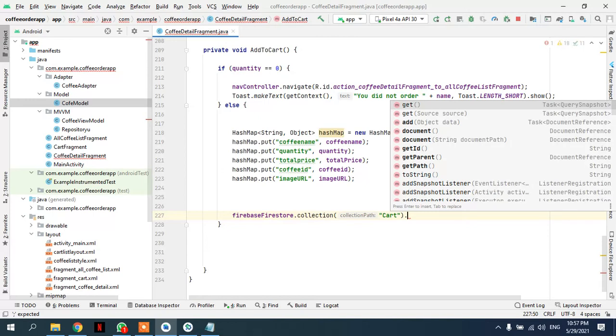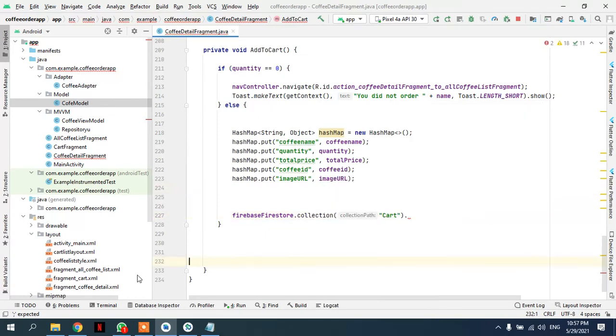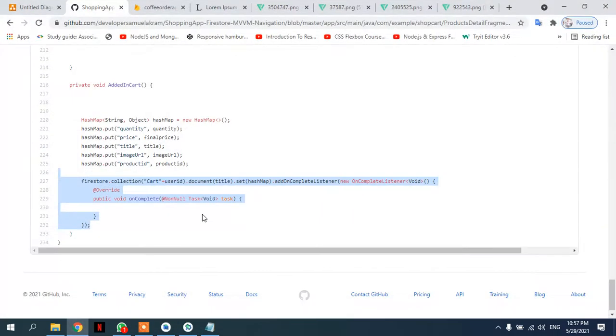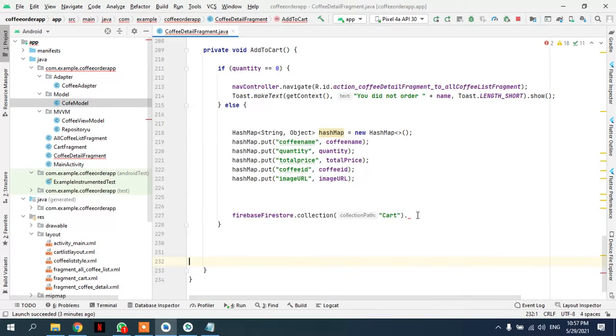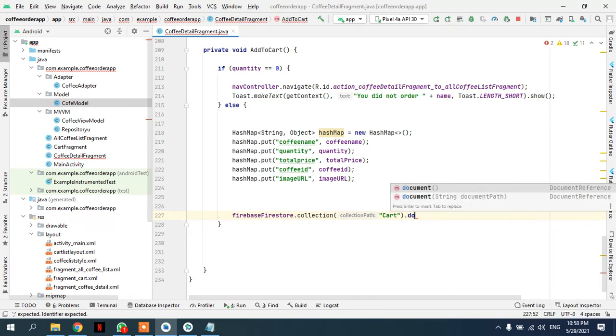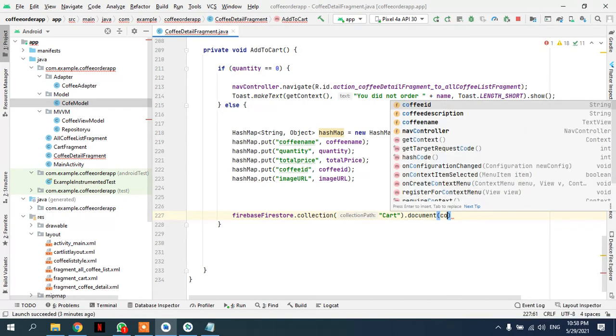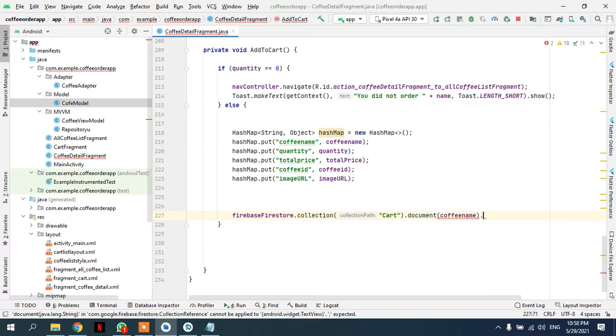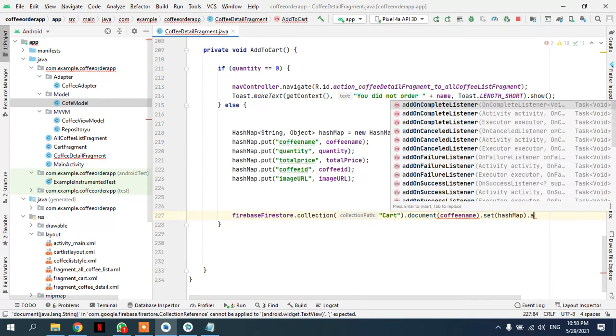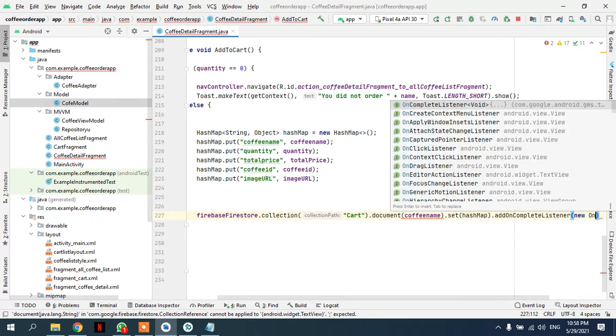And if you would implement the validation, like the login and stuff, then maybe you should definitely watch this video on shopping, because I have done the validation and therefore there is a user ID and everything. But I'm trying to keep it simple. Cart, and document name should be the coffee name, and we will set the hash map here, add on complete listener.